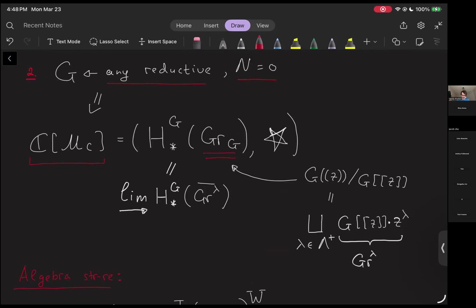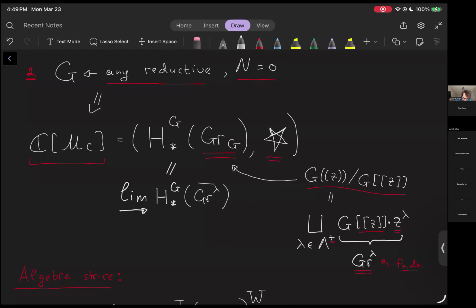In the torus case it was just a discrete set of points with the convolution product on it. Let me recall again that the affine Grassmannian is defined as for the torus case, and it can be written as a disjoint union of G of double bracket Z orbits of the points Z lambda, where lambda is an arbitrary dominant co-weight, and these orbits are so-called open Schubert varieties. They are all finite dimensional spaces. So the affine Grassmannian is an ind-scheme.